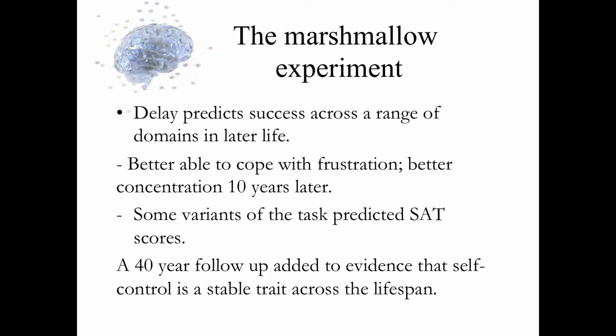A recent follow-up with the same cohort, they're about my age, they're now in middle age, found that the delay time at age 4 or thereabouts is predicting activity in executive areas in middle age. So it looks as though Mischel was producing data which shows that self-control is a stable character trait. Okay, I will now put that together with a second and rather more recent tradition or body of work in social psychology on the ego depletion hypothesis.